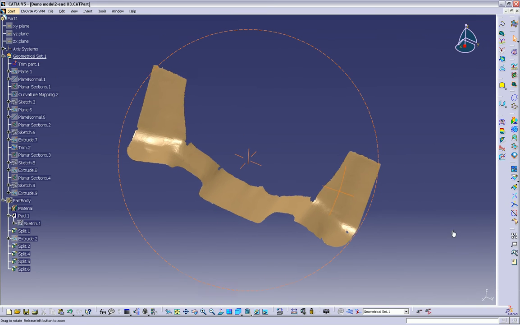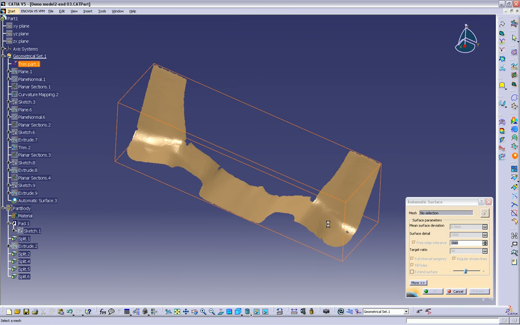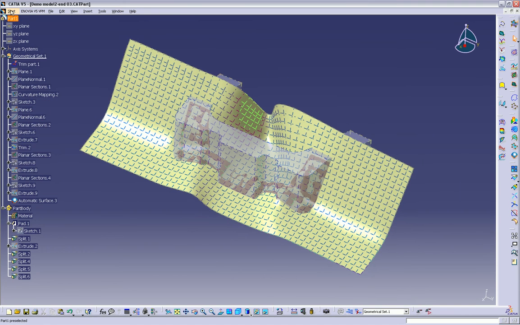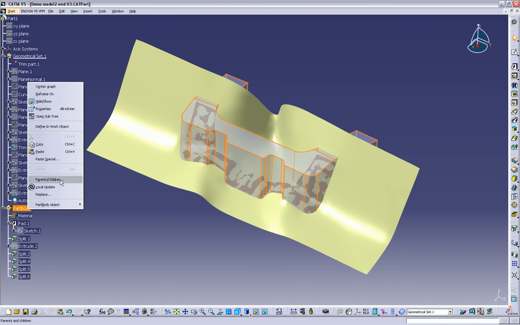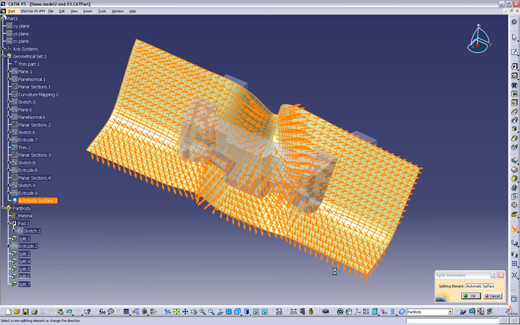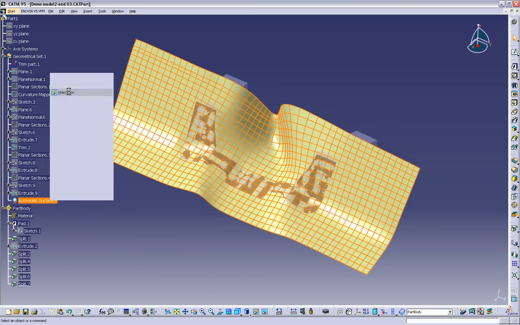This extraction doesn't need to be perfect. There may remain some holes in the selection. And then the selected area is simply approximated by a surface with the automatic surface tool of QSR. The result is an unlimited surface, which is usable as well as a splitting element, and again, the split operation is done simply in the part design workbench.